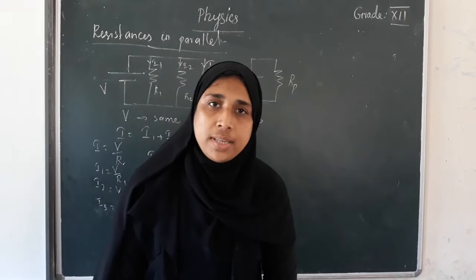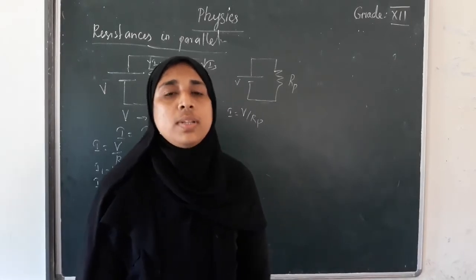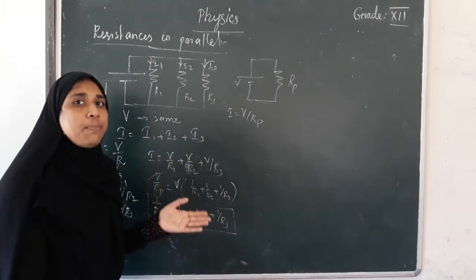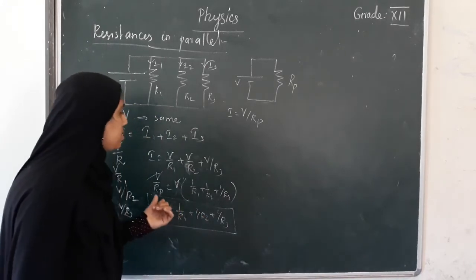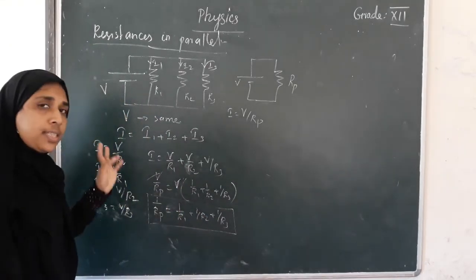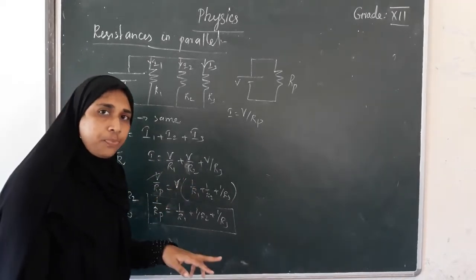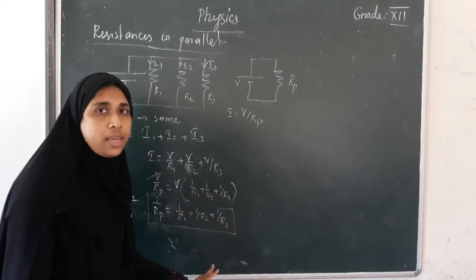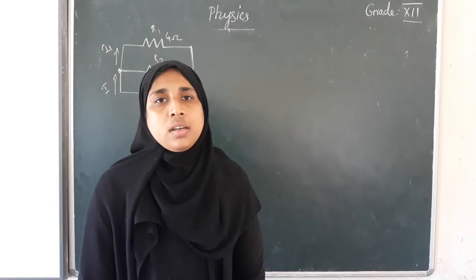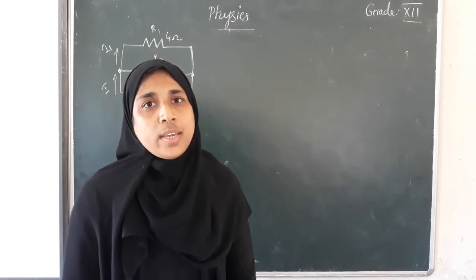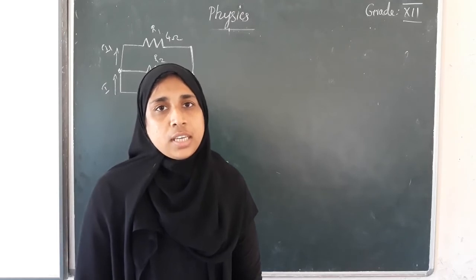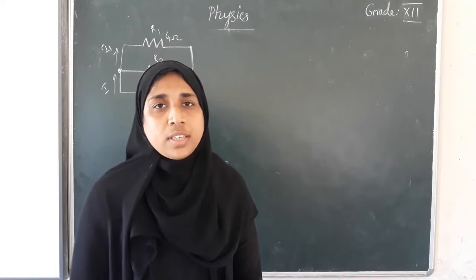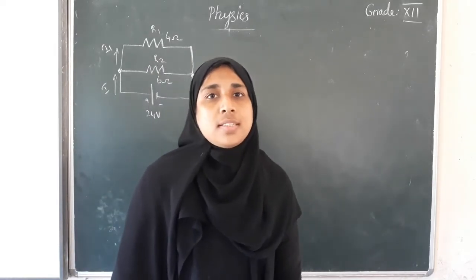But it is just the opposite of capacitors. In capacitors, while connecting in series, we get 1 by Cs is equal to 1 by C1 plus 1 by C2 plus 1 by C3. And in parallel, Cp is equal to C1 plus C2 plus C3. But here, for resistance in series, Rs is equal to R1 plus R2 plus R3, and in parallel, 1 by Rp is equal to 1 by R1 plus 1 by R2 plus 1 by R3. Household appliances are always connected in parallel, so that if one is switched off, the other devices function properly. Okay. So far we have seen resistance in series and parallel.